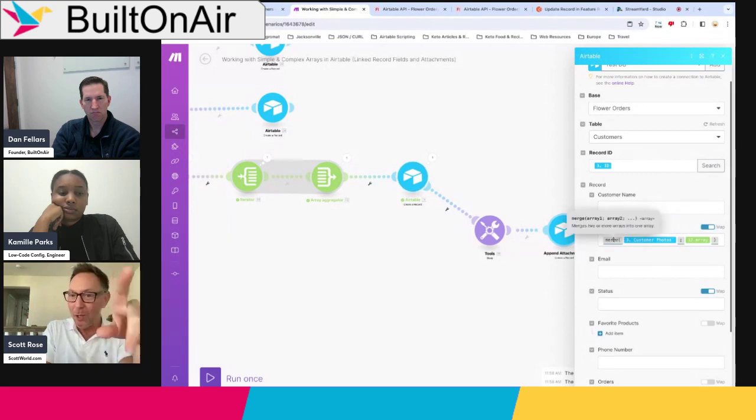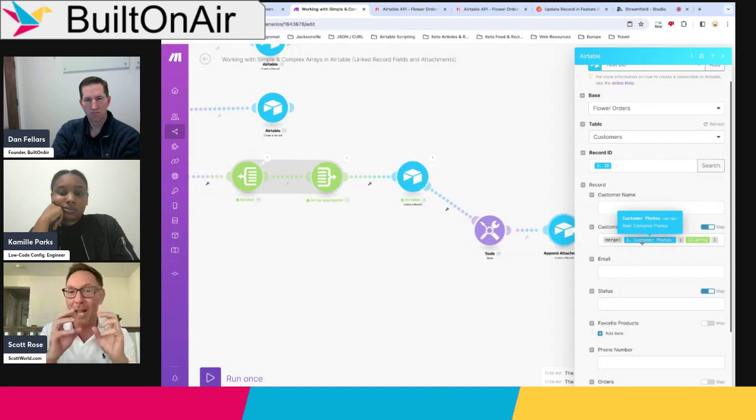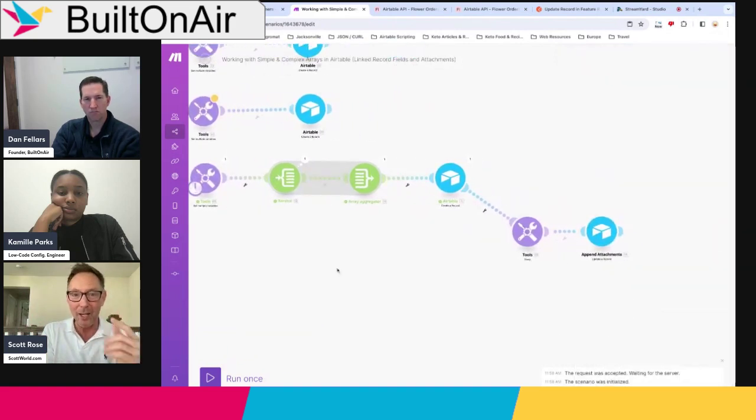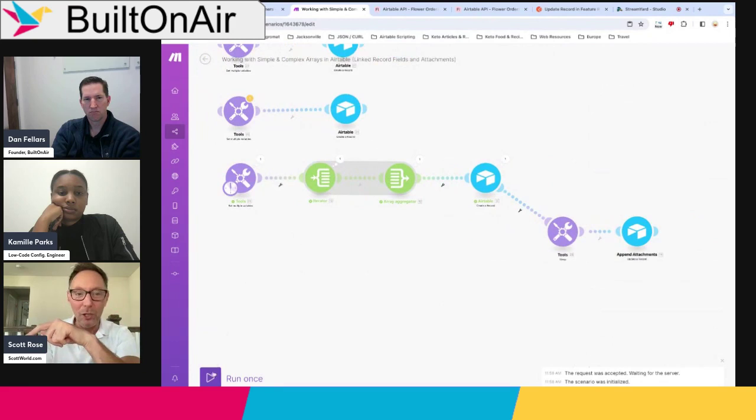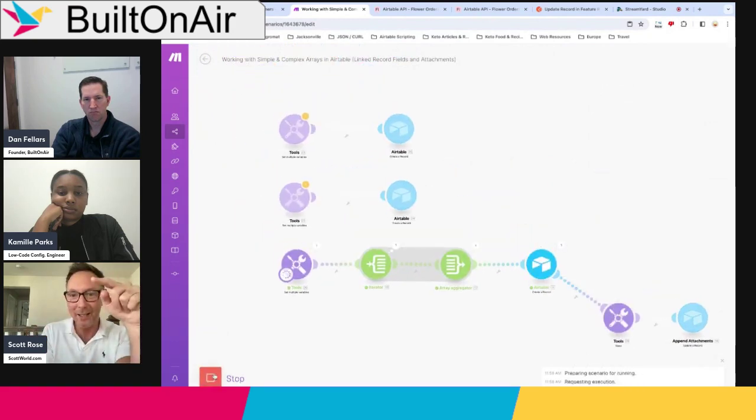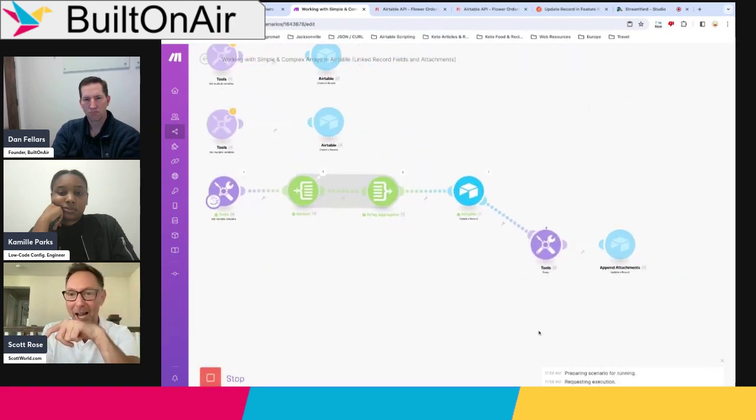And when you use the merge feature, you have to be merging arrays that are identical. So you cannot merge a complex array and a simple array. You have to merge the complex and the complex. And so if I were to run this again and we create another customer called Amy, we should end up with 6 photos. I put a little sleep in here just to give Airtable a chance to download the 3 photos.